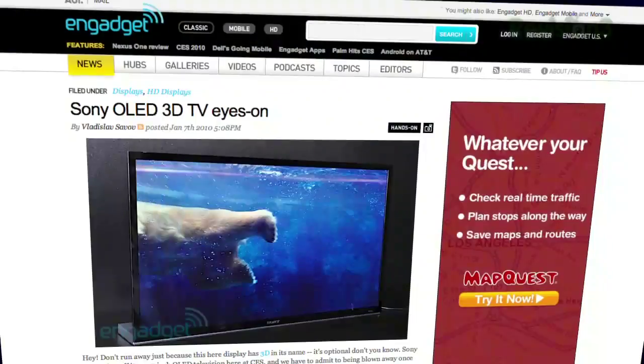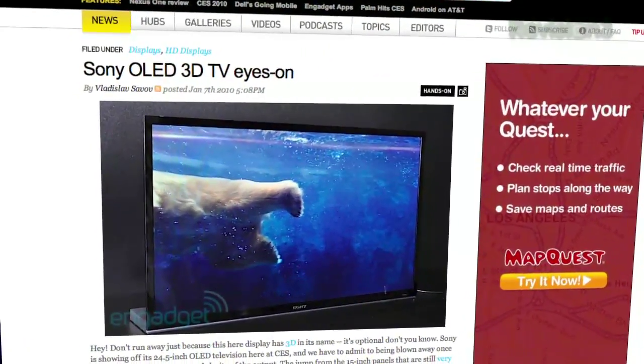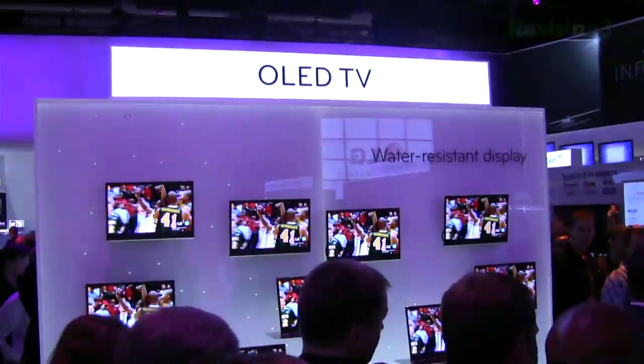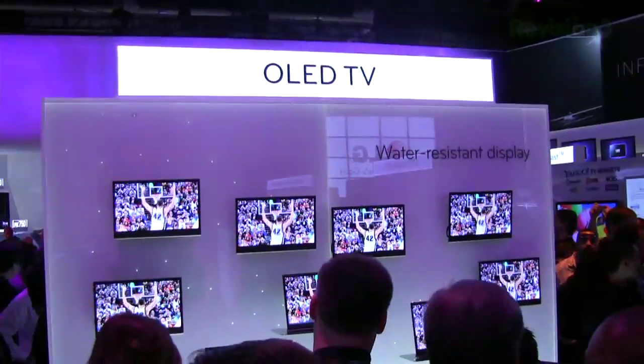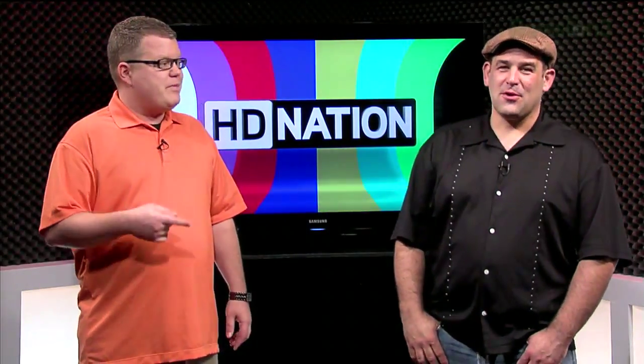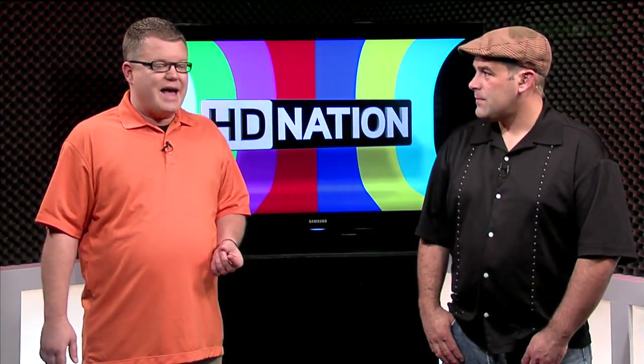Not a lot of OLED. There were two things on display though. Sony was showing off what would probably be a 2011 product — 3D OLED TVs. That's organic light emitting diode, not LED, it's OLED. Those ultra-thin emissive displays — I want to say it was about a 20 to 23 inch panel. That's ginormous for OLED, compared to the 11-inch model you can currently buy from Sony. These were being demonstrated with 3D technology running PlayStation games and things like that.